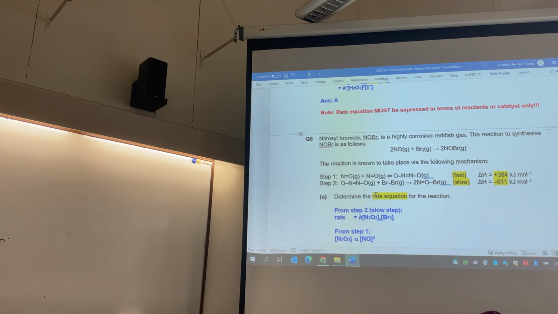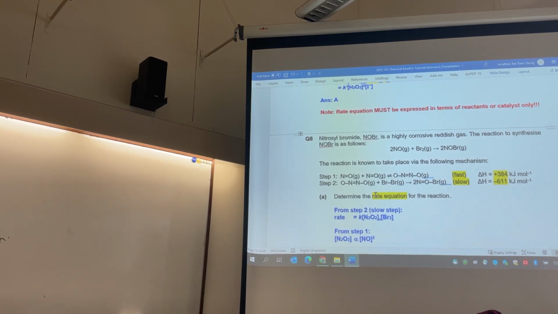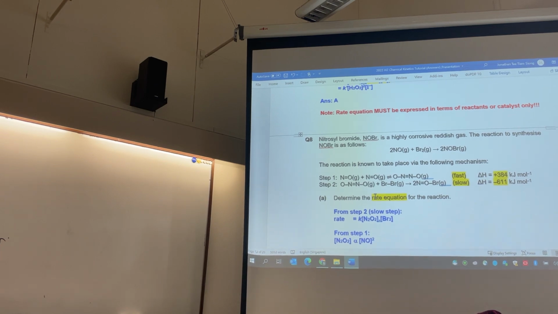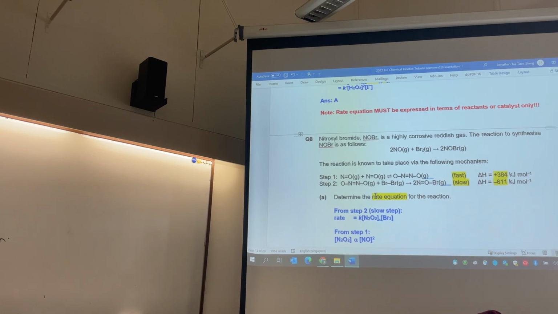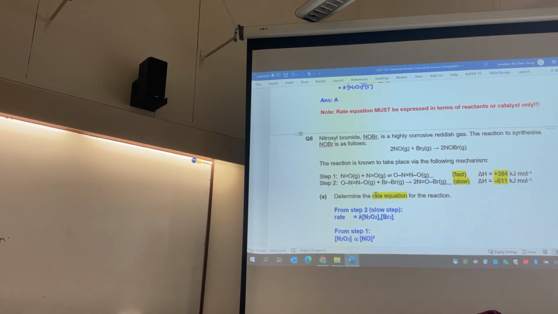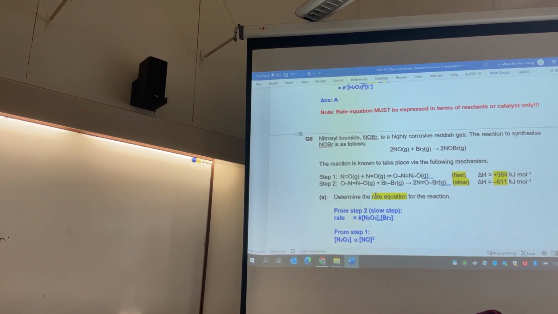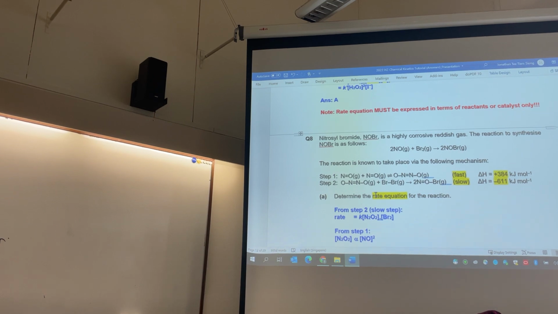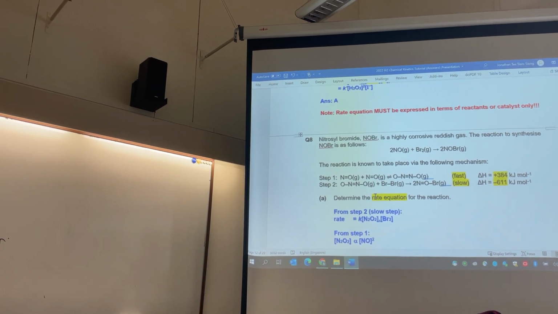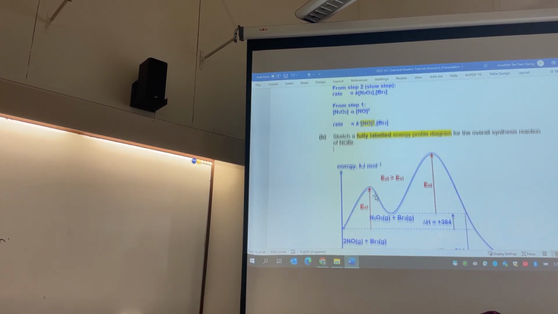So you are supposed to predict the delta S sign for this overall reaction, right? So which one of the 4 factors should we be using? Number of gaseous particles, because there is a chemical reaction. So is there an increase or decrease in the number of gaseous particles? So you expect the delta S to be positive or negative? There's a decrease in the number of gaseous particles. So delta S will be negative. Okay, so that was the last part.